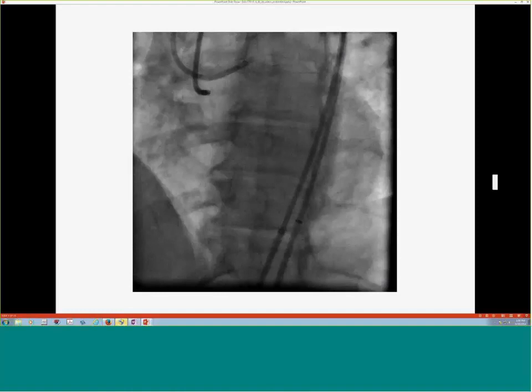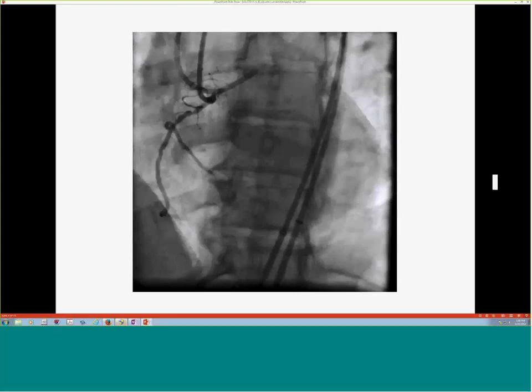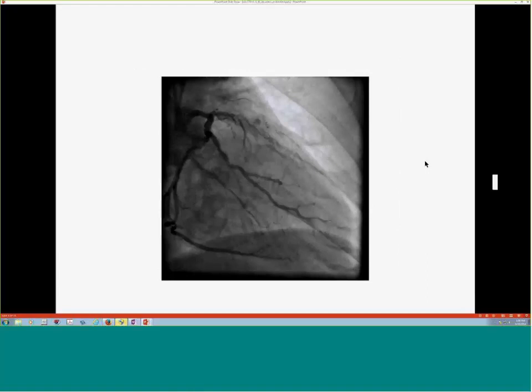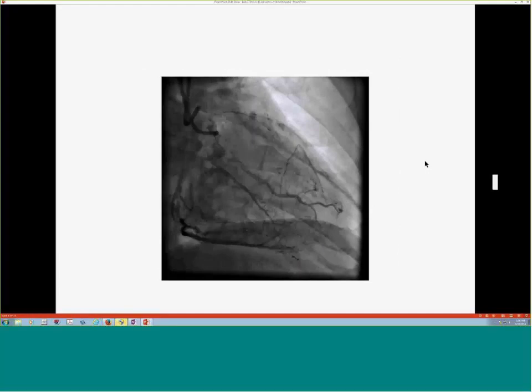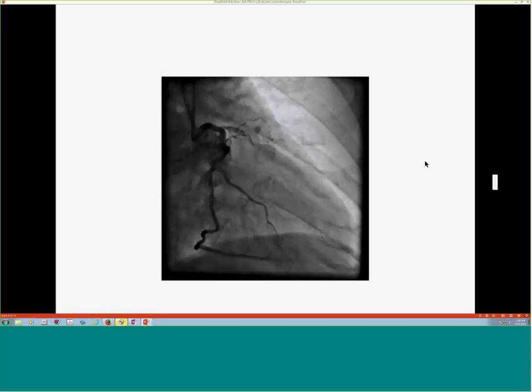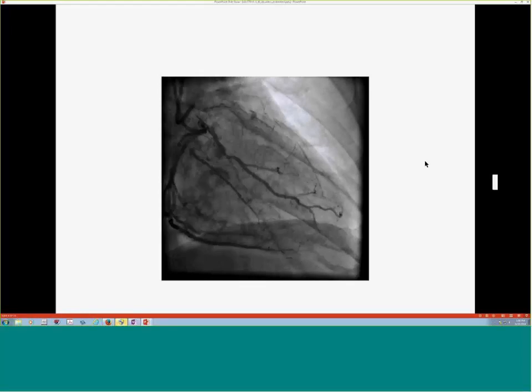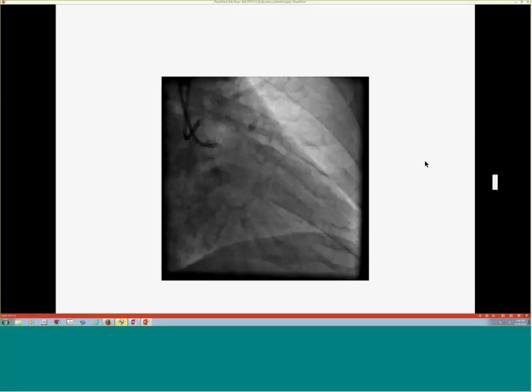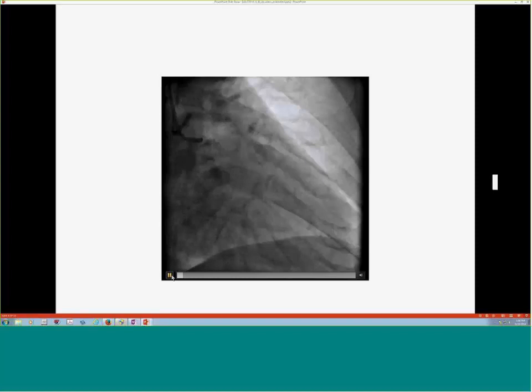But the angiogram really didn't look much different relative to 2013. There is just mild disease on the right. Go to the next one. With some right to left collaterals, mainly through the septal perforators, and then you can see a CTO of the LAD with reconstitution of the vessel in the mid segment after the large septal perforator. You can also see the diagonal on top.